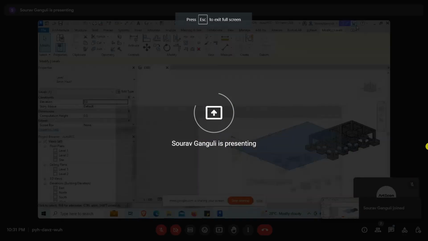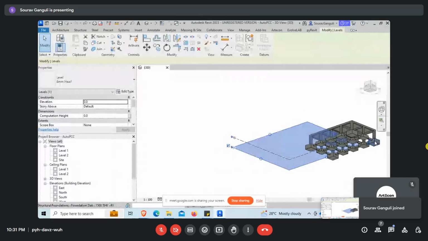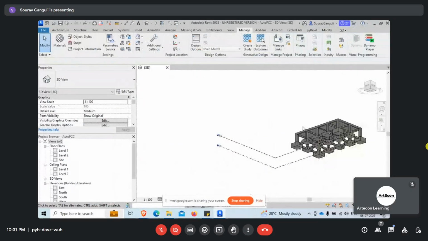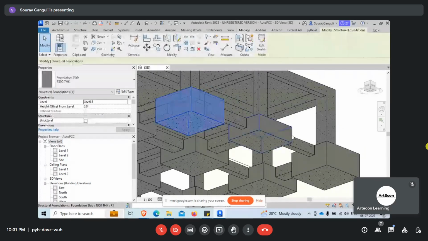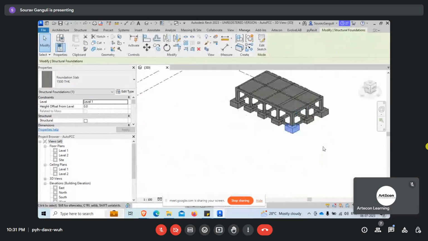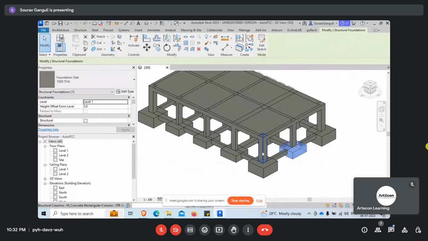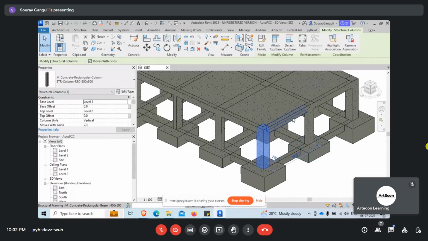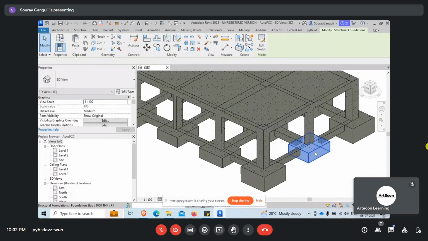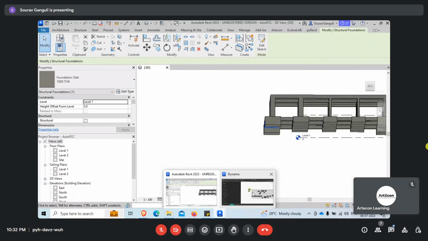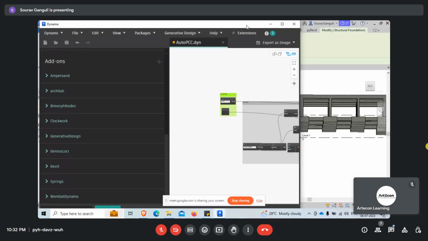So today we will be covering the last part of making the structural elements in Revit. That is just creating the PCC below the foundations that we generate initially. Before this, we have covered how we can use CADs to generate the columns, the beams, and the floor slabs. Now, the only thing left is the PCC. Let me just run the script and show you what we are trying to achieve.